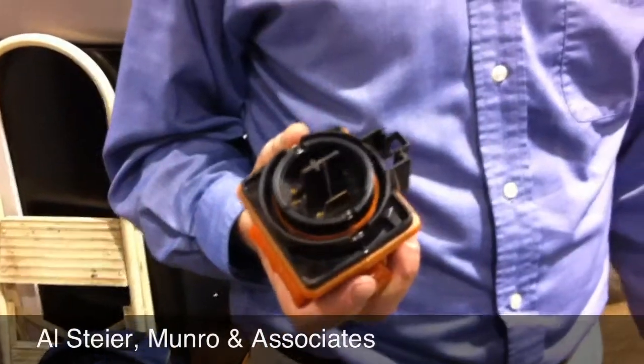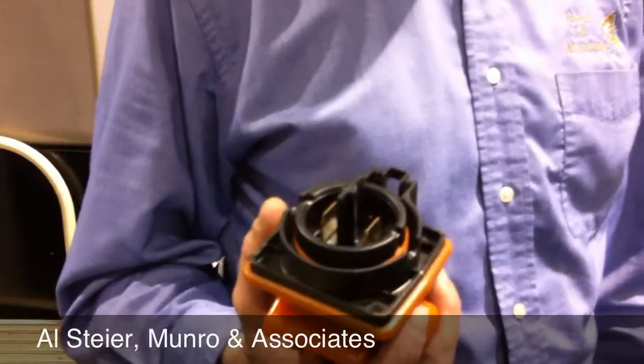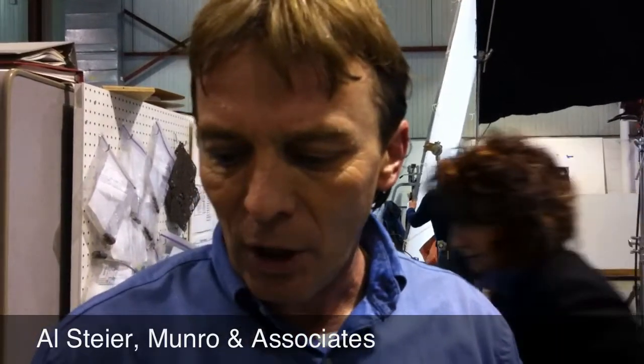Where does that sit? This one sits in the center console. Sometimes they put them in the back — like on the Toyota Prius, it was in the very back of the vehicle, and I believe that's where they did that on the Fusion as well. But it's a different design. This one, the battery pack's outside the vehicle. Theirs were inside the vehicle. So they usually put them someplace that's fairly obvious for the servicemen or repair guys that are working on them.